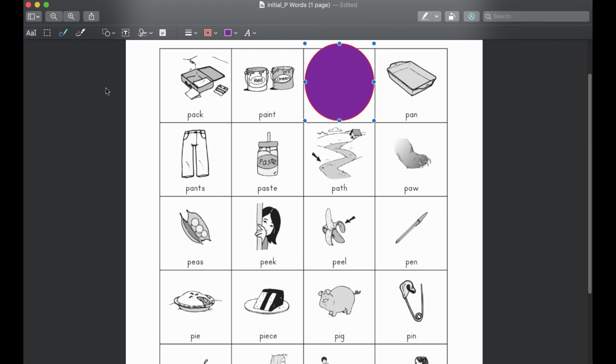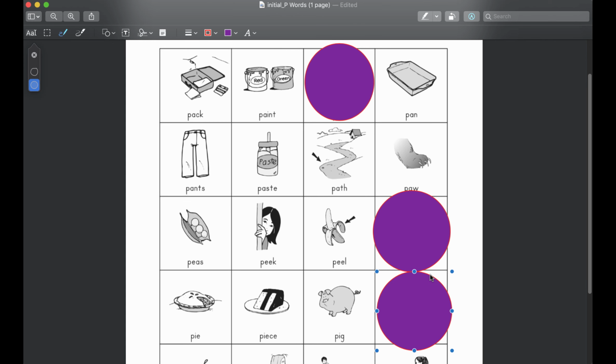And we'll try it again. Circle an item that is used for writing. And we'll circle that. Circle an item that is used to fasten. We'll circle the pin. Circle an item that is used for putting clothes in when you're going on vacation. We'll circle the suitcase.